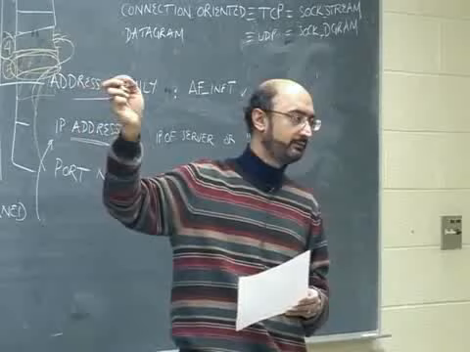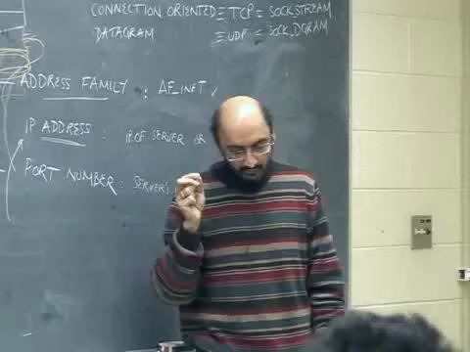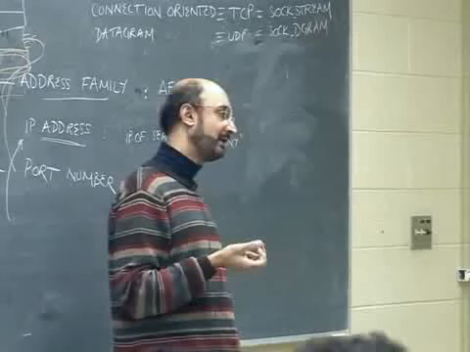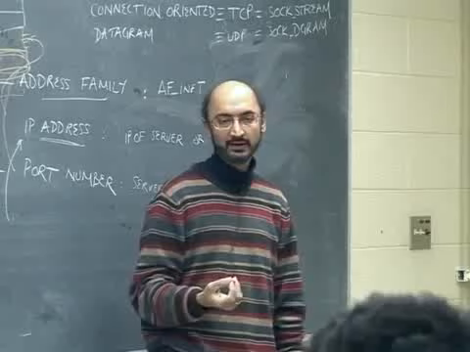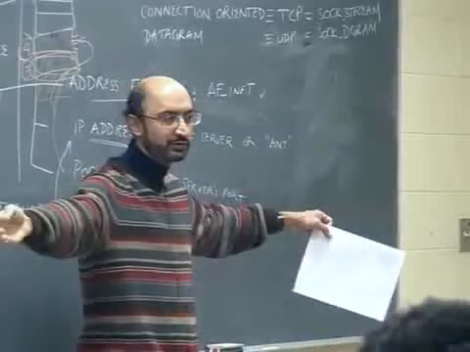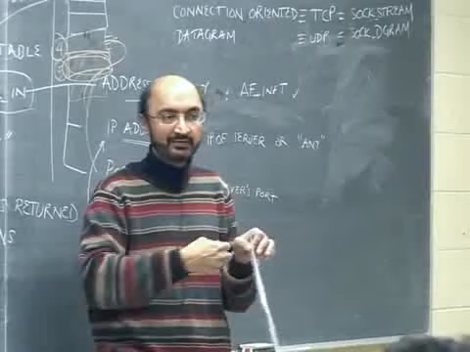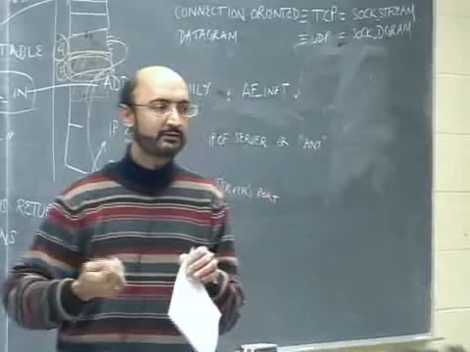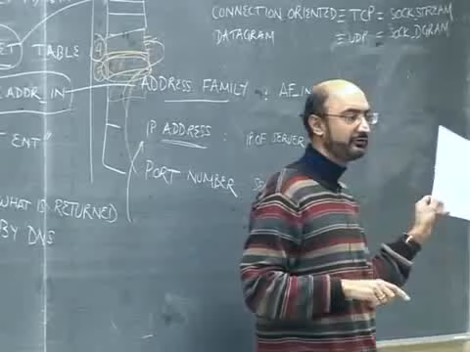Okay, and now there's a gotcha over here. And the gotcha is that if the client writes, let's say, 20 bytes, the server, when it does a read, may not get 20 bytes. It may get 5, it may get 10, it may get up to 20 bytes, but we don't know how many bytes. Okay, and the reason is because it may be necessary for the client side, if it's a very slow connection or if there's a lot of what's called network congestion, to send fewer bytes than what it wanted. So it may say send 20,000 bytes, but you may not be able to send 20,000 bytes. Maybe we'll only send 200 bytes or 400 bytes. So when you do this read over here, n equals read, that n tells you how many bytes you actually got.